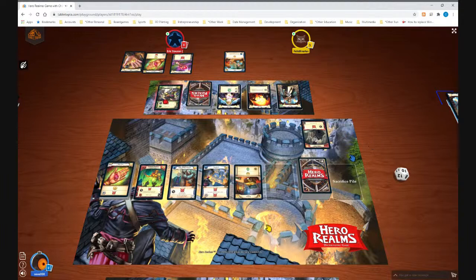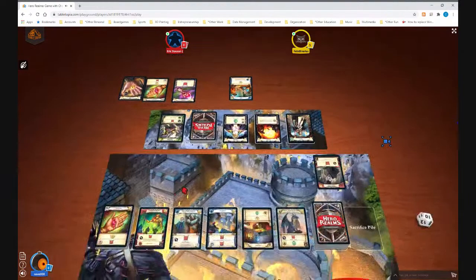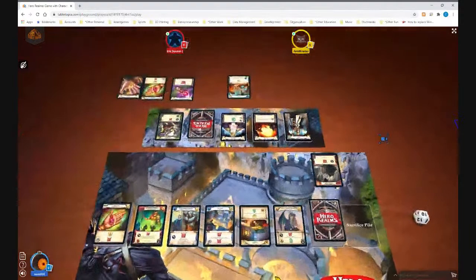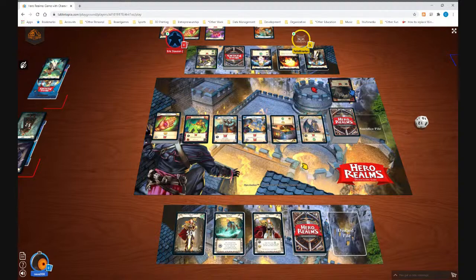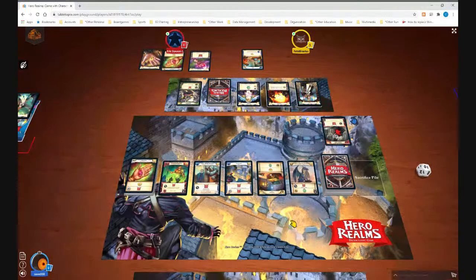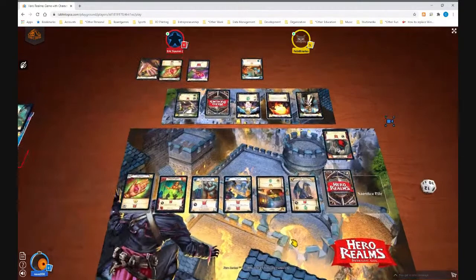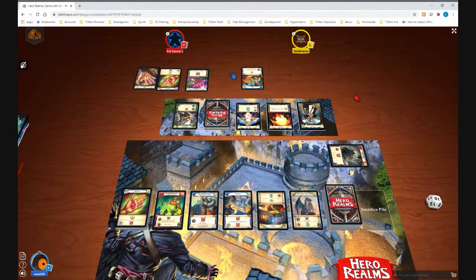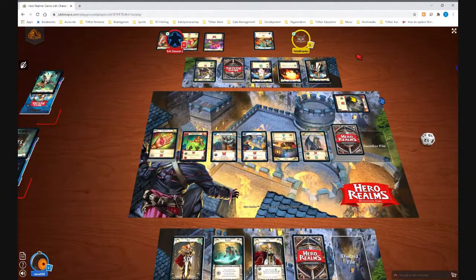It's going immediately into discard. Well, that's the idea. Thank you. And then I have one damage. But you don't have any guards out, so that goes directly to you then. And actually, you haven't used your Death Cultist this turn, so you could also use that. I forgot he was up there. All right, that's another two, so the three then. Yep, so rotate him to indicate that he's been used. There we go. So that is three damage, one from the Fire Staff and two from the Death Cultist coming at me.